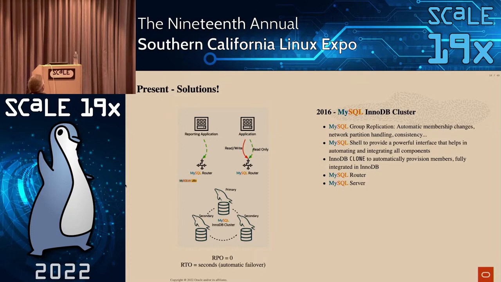One important thing, and there are a lot of features that we added to MySQL 8.0, which went GA 4 years ago, so it's nothing new, is InnoDB Clone. In the past, when we added a secondary, you had to provision it, restore a backup and so on. Now with InnoDB Clone, and you can use the feature standalone by itself if you don't want to use the integrated solutions I'll be talking about, it allows an empty server, and you just say clone from this one there, and you do MySQL authentication. MySQL connections are opened, it sends a physical snapshot of the data to the secondary, restarts, and it's up and running, and you can configure replication.